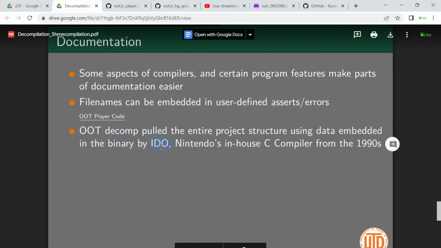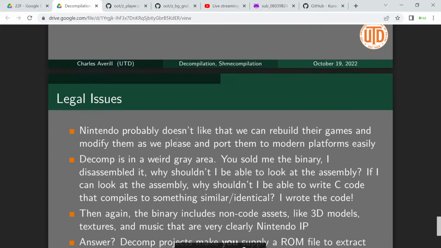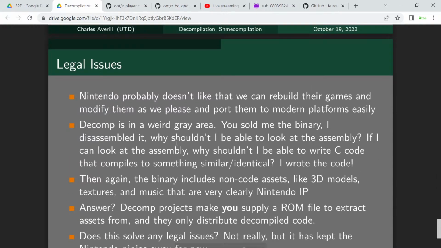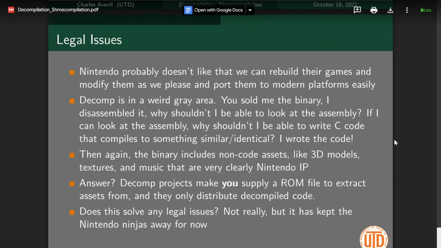Oh yeah, Nintendo's C compiler is called IDO. Anyways, legal issues. Can't have anything good without getting lawyers in it, right? Believe it or not, Nintendo does not like the idea that we can rebuild their games and modify them. Big surprise, right?